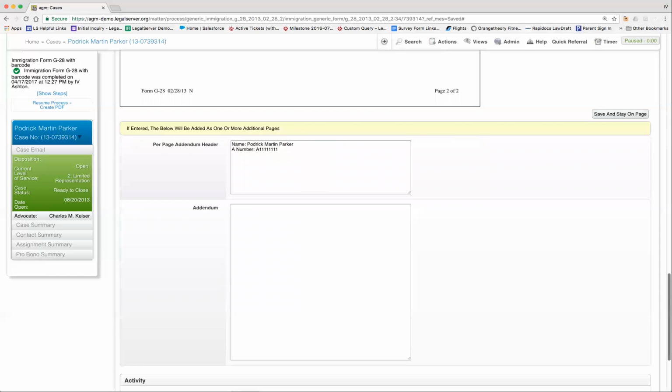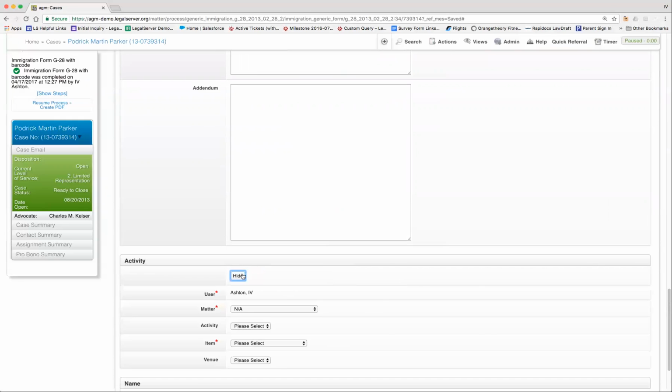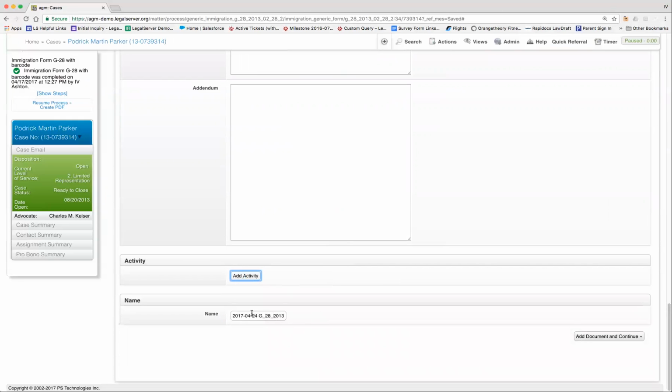And then if you want to create an activity, so I don't know if we spent much time talking about tracking activities, but if you were going to mark in the case, filed a G28 form in the case, and you wanted that as a separate activity in the case, I could add that here. And then whatever name I want to give the document, it defaults to this. But I could change it to something like Ashton G28.